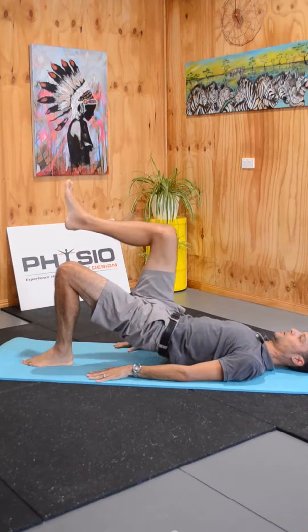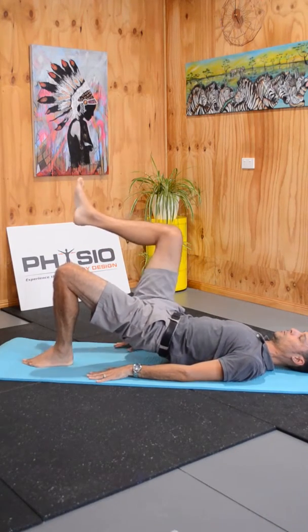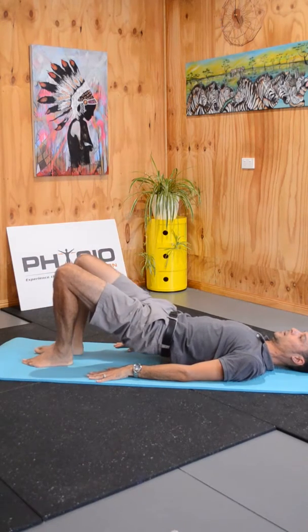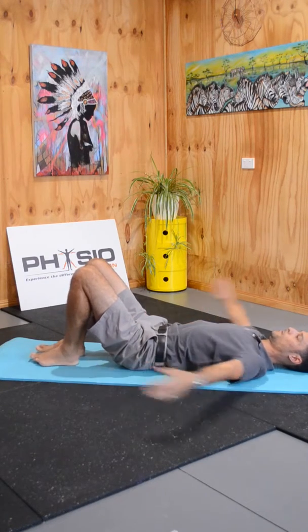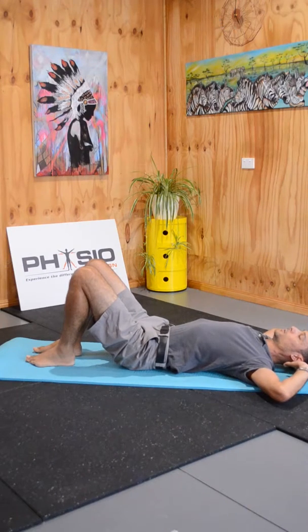5, 4, 3, 2, 1, and back down. Lowering back down. Alright, hands behind your head. Let's do some oblique curls. So we're going to bring across, and it's just a quarter turn.